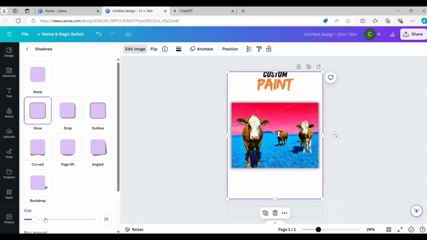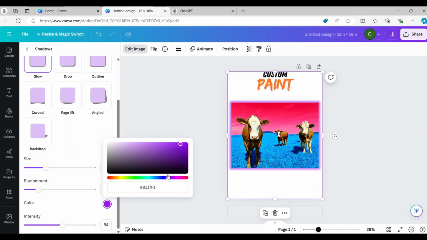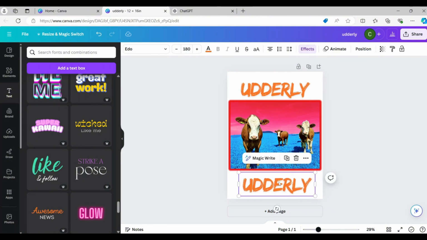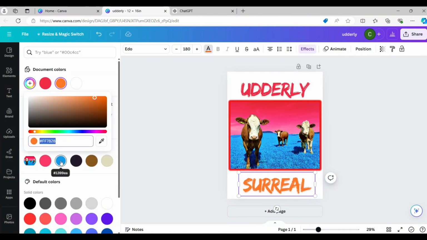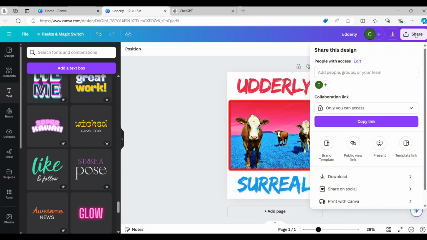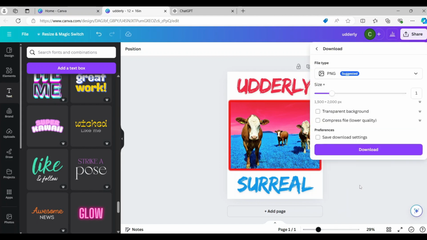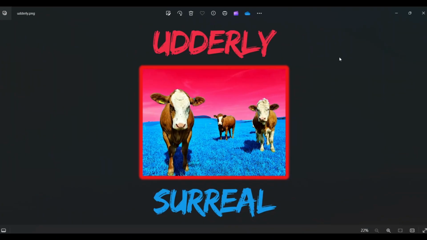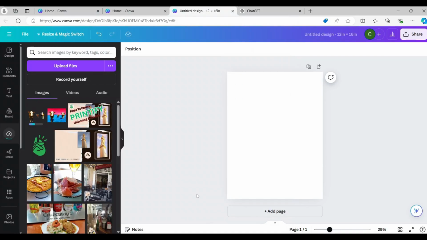And here I thought that the picture itself could maybe use a border. So I went up to edit image and chose something called glow and took most of the fuzz out of the border, but went through a bunch of colors till I decided what I liked. And then, yeah, changed the text to the red and the blue from the picture itself. You can use the color picker and pick colors from your photo to use in text or borders, that type of thing. So there's the first t-shirt finished.